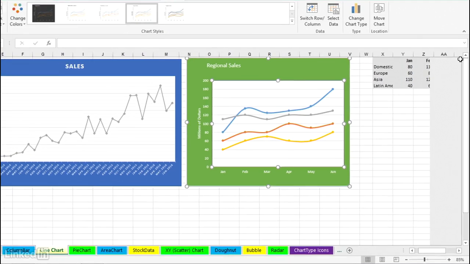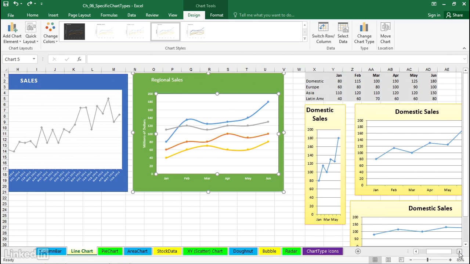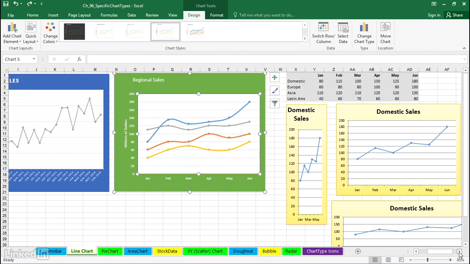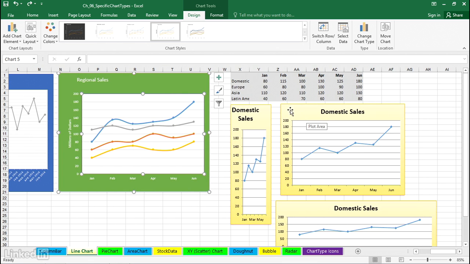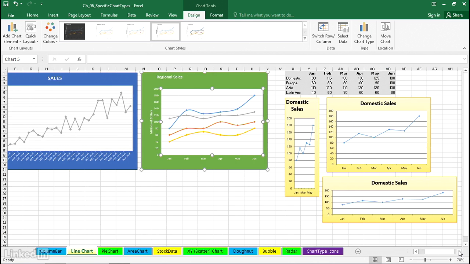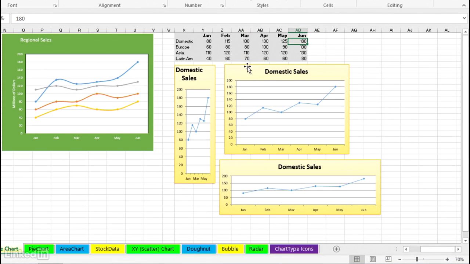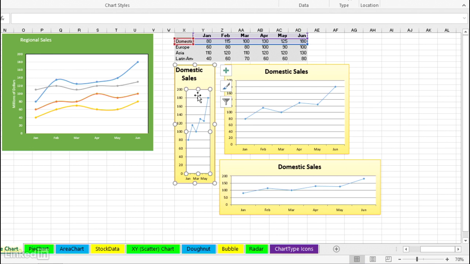And as I close the dialog box, we've also got some data off to the right. And here's something to be watchful for when you're creating line charts. Each of these charts, the 3 yellow charts that we see here, and I'll zoom back slightly, holding down Control and moving the mouse wheel. Each of these 3 charts to the right, the 3 with the yellow backgrounds, are based on the data up above. And they're all showing the same data. So as I click this chart here on the left, you see the data being highlighted. I click the chart to the right, it's the same data, and the chart below that.